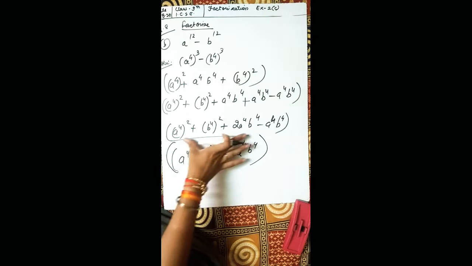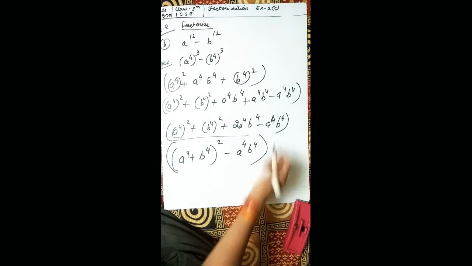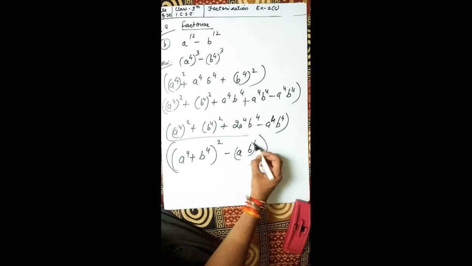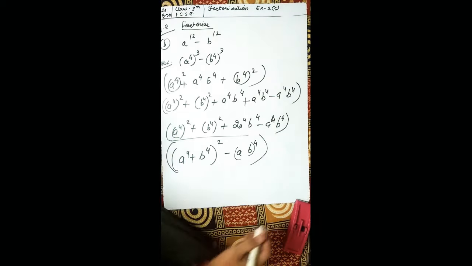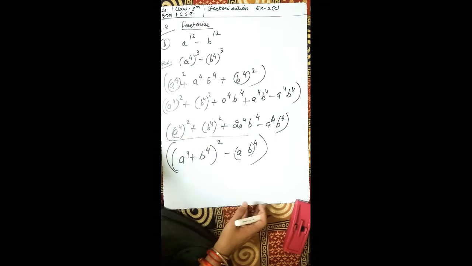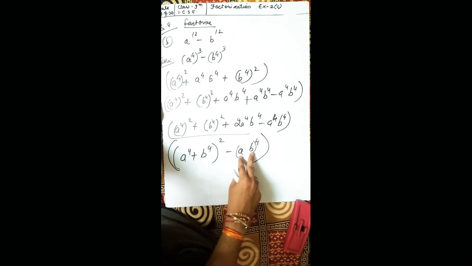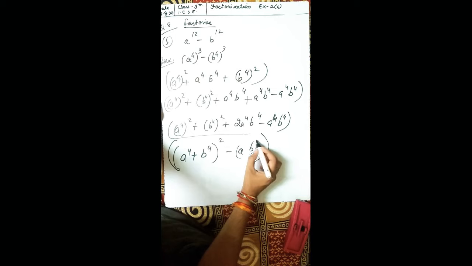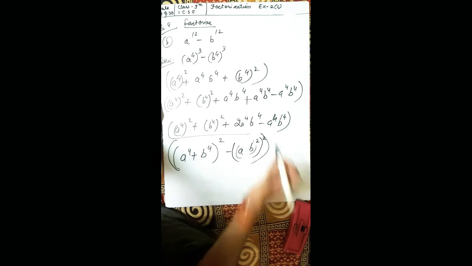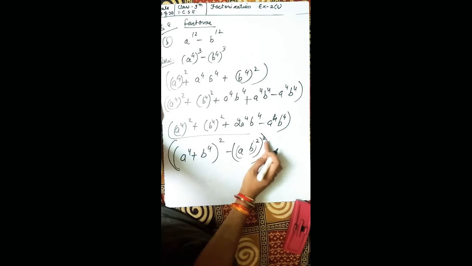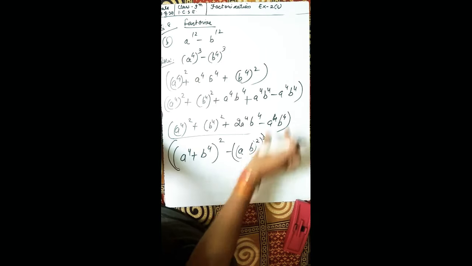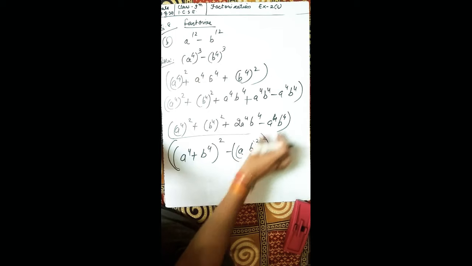Okay, this bracket I've written as this, and here as it is a to the power 4 minus b to the power 4. Can we write it as ab to the power 4 by the laws of indices, which you already did? Okay, so we can write this as ab to the whole power 4, because a to the power 4 into b to the power 4. And can we write this a whole 4 as square the whole square? Okay, because square 2 2s are 4, and this will be ab the whole 4 is this only. So we can write this in place of this one.